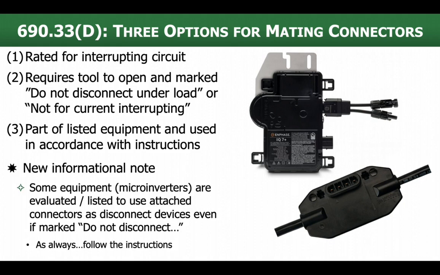There's an informational note here, and that's really kind of building up to what I would say. Some equipment is evaluated to use them as disconnects, even if it says you can't on the device itself, right? On the plug connector. That's what that white writing is right there. Do not disconnect under load. So again, follow the instructions. This is probably something you're most likely to see in terms of connections to module level power electronics. We've been talking about microinverters, DC to DC converters. The same thing very well may be true there as well.